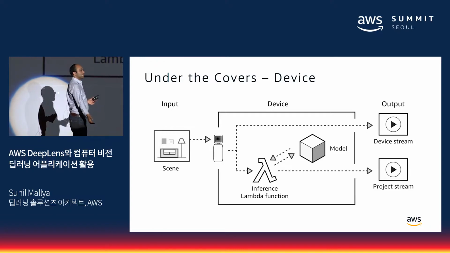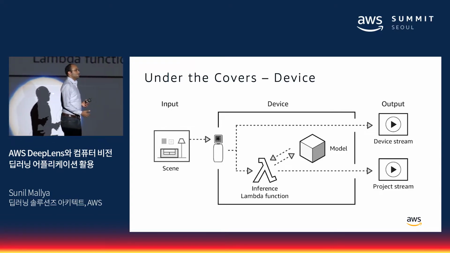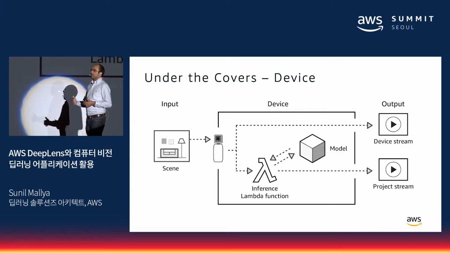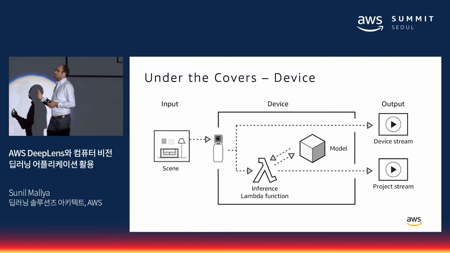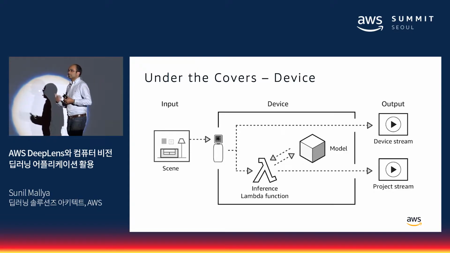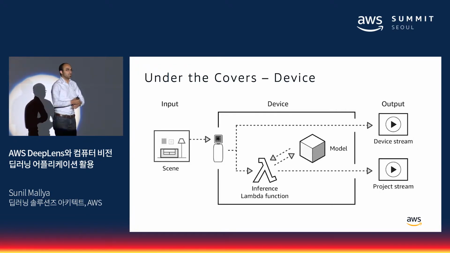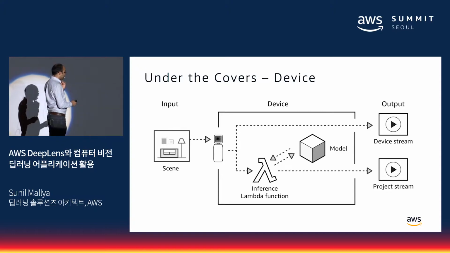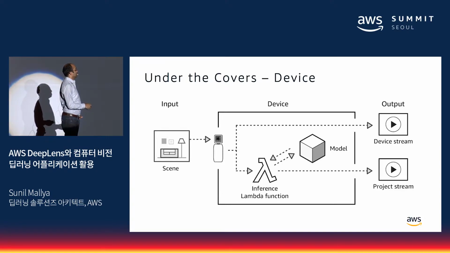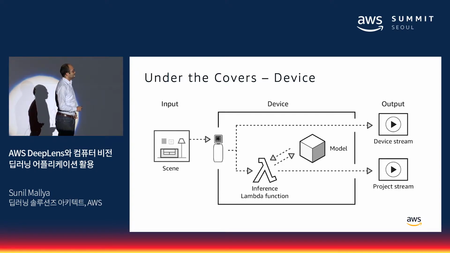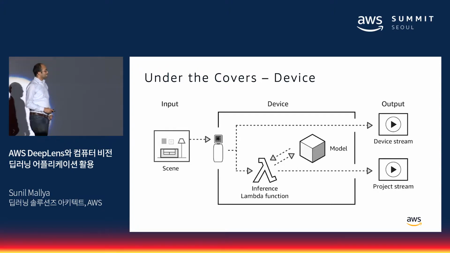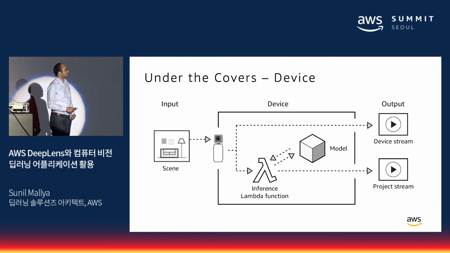Now, Greengrass brings that capability onto edge devices. So on any sort of hardware or little developer kits, you can install Greengrass and run these Lambda functions locally. It's sort of like having a mini cloud on your device, or sets of devices. Now, in case of DeepLens, once you run the inference Lambda function that we talked about, it has two different video streams. You can get the output stream, which is what we saw, and you can get the raw stream, which is the project stream.